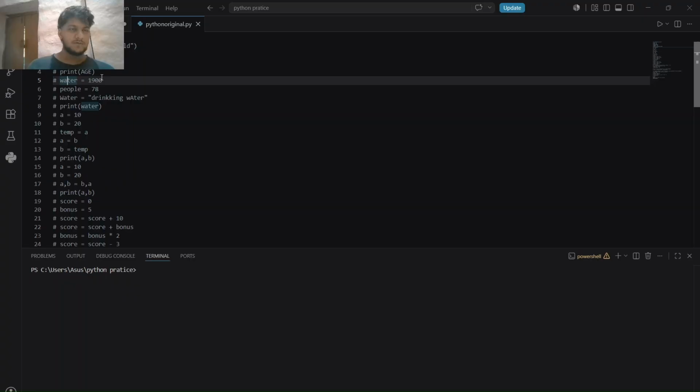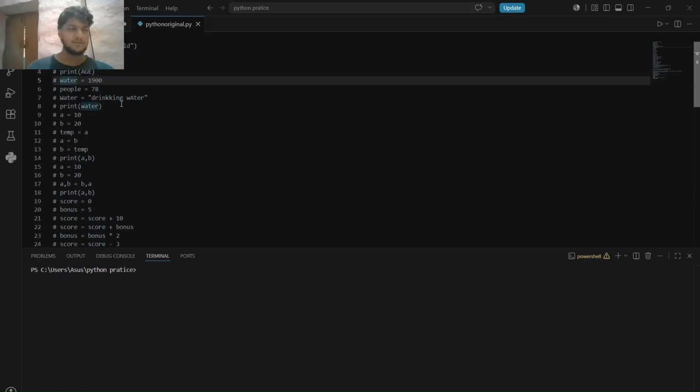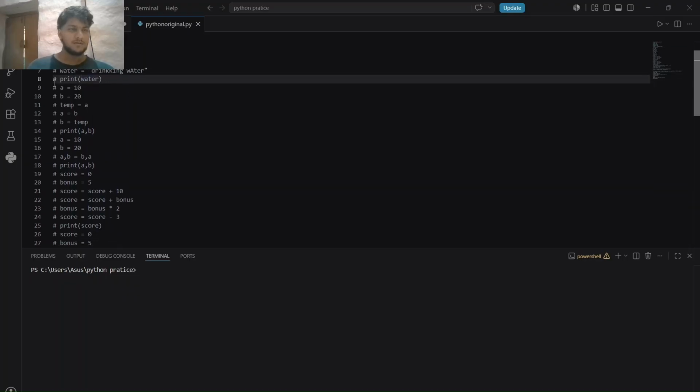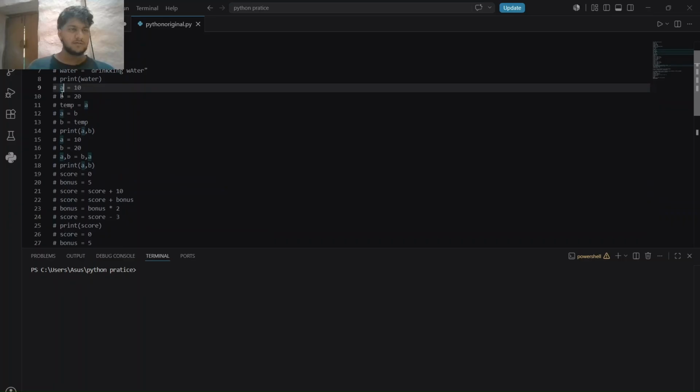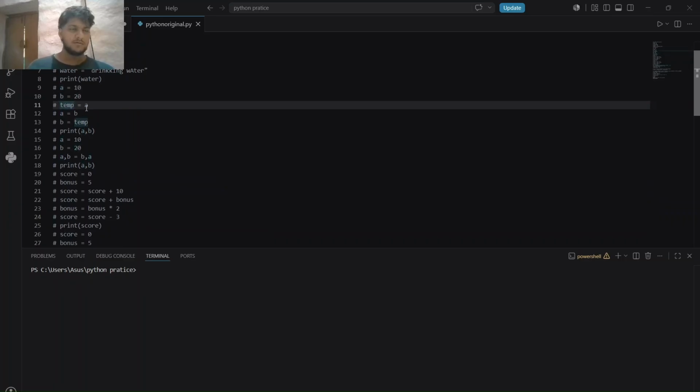Then a variable water with a value, and water again. Then the swap question. There were two methods for the swap question.